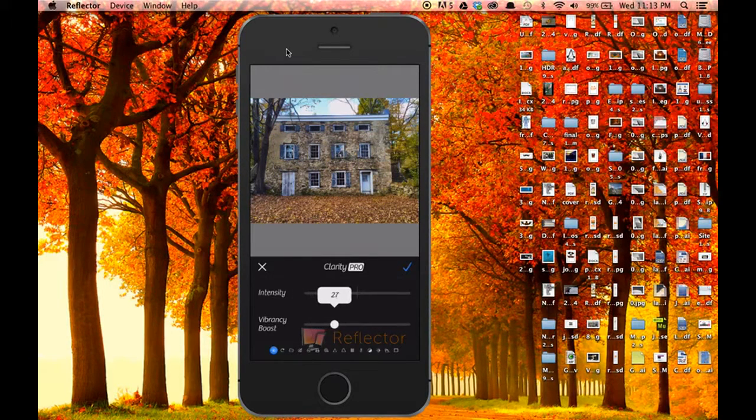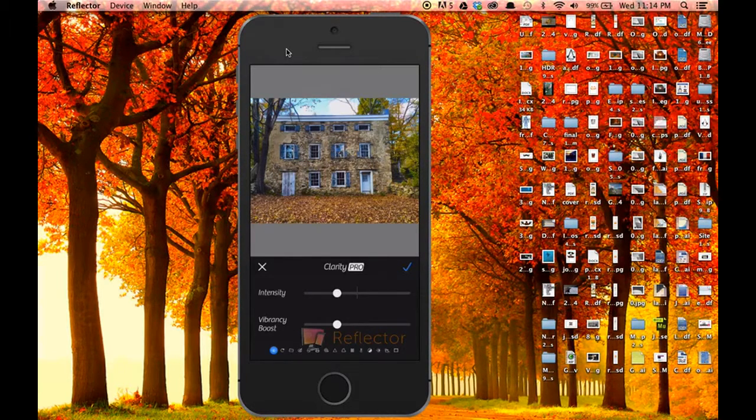So let's bump that up slightly. I don't want to go crazy because I'm going to bump up the saturation. Vibrancy is just bumping up the vibrant part of the colors, and saturation actually brightens the colors that are there, if that makes any sense. So the vibrancy is making the reds and oranges and browns more vibrant, but the saturation is making it more colorful.